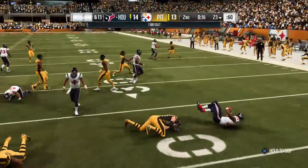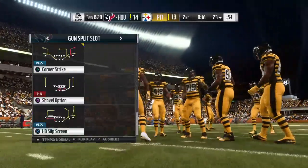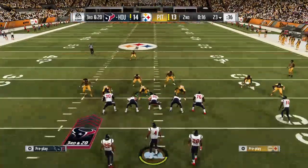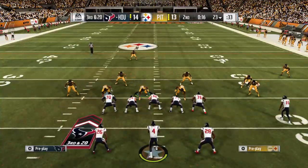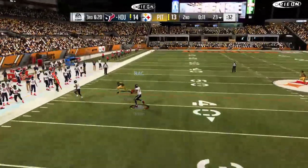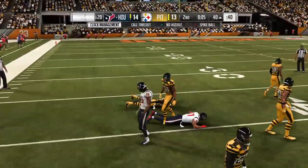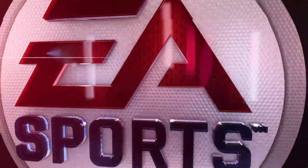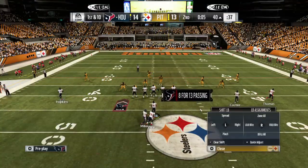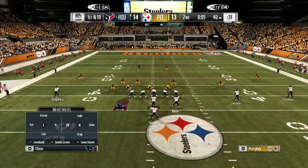Now a run. This is Alfred Blue. Now the Texans will burn the first of their timeouts as they stop it with 16 seconds to go in half number 1. Need something from deep in the bag of tricks here after 1st and 2nd down went backwards. It's 3rd and very long. From the gun, here's Watson. He throws and he hits the slant route to Thomas. And they've got it well across midfield down to the 40 before it's all said and done. And this offense going to elect to burn a timeout with 5 seconds remaining in quarter number 2. So the big play moves them all the way across midfield to the 40 now for 1st and 10.